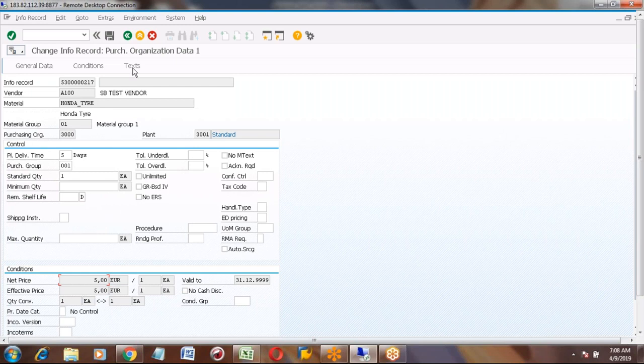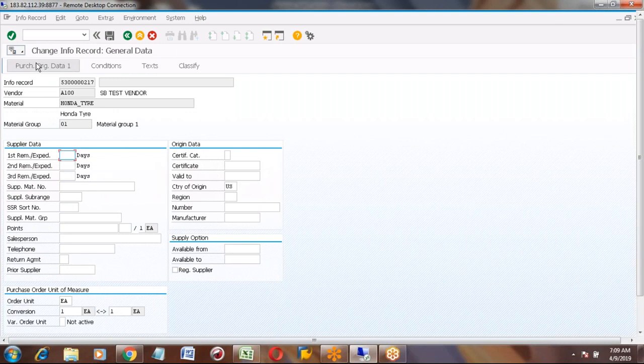In purchase organization data, we maintain only the standard quantity and price. What is the general data? General data is for unit conversion. You can see supplier, unit of conversion.